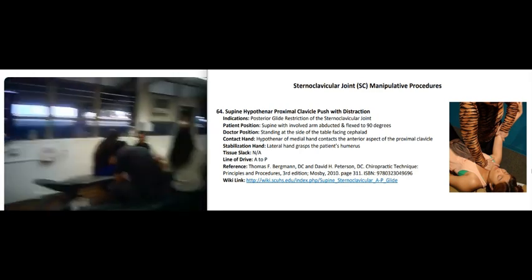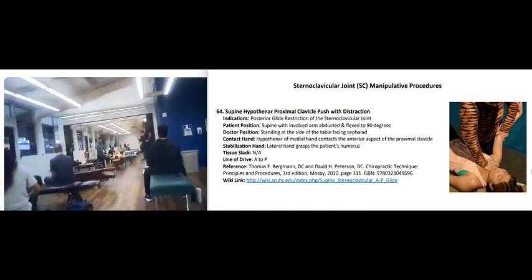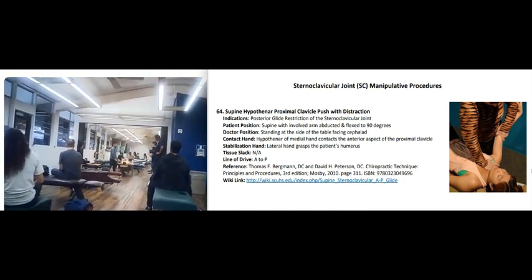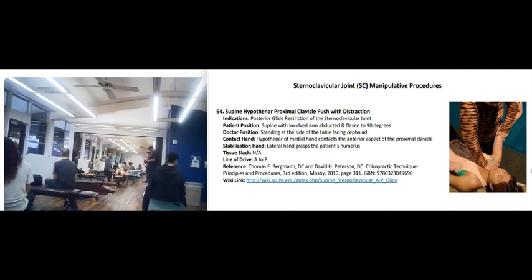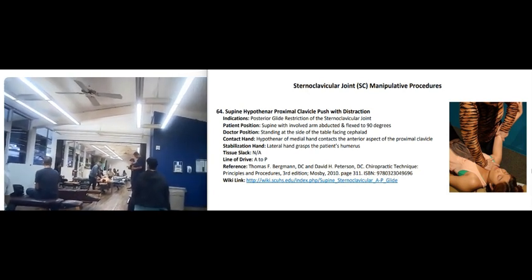A lot of these adjustments in the SC are uncomfortable, so please, I mentioned it on Tuesday, but please palpate, actually make sure they have a restriction before you just go in and finish that adjustment. Doesn't mean you can't sit up, doesn't mean you can't take a bend range, but just be careful with your amplitude depth.